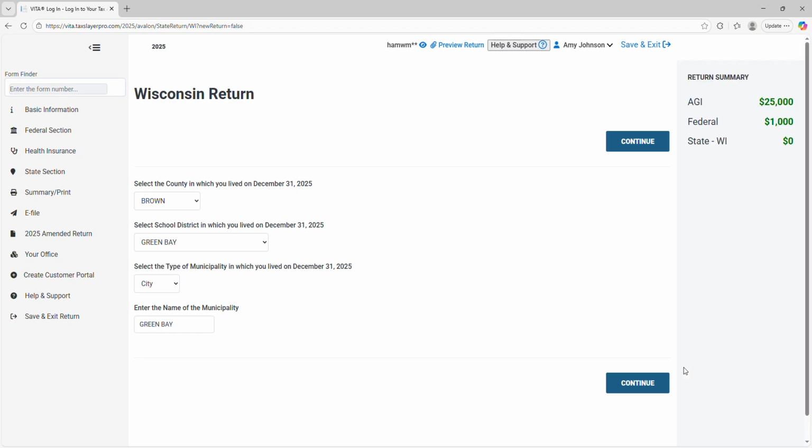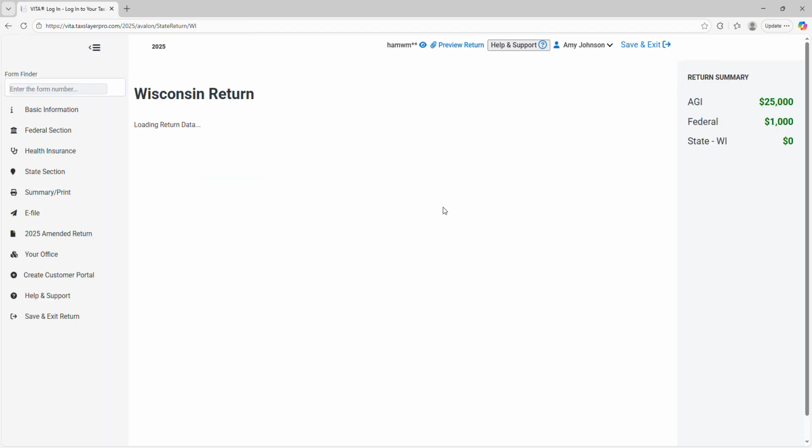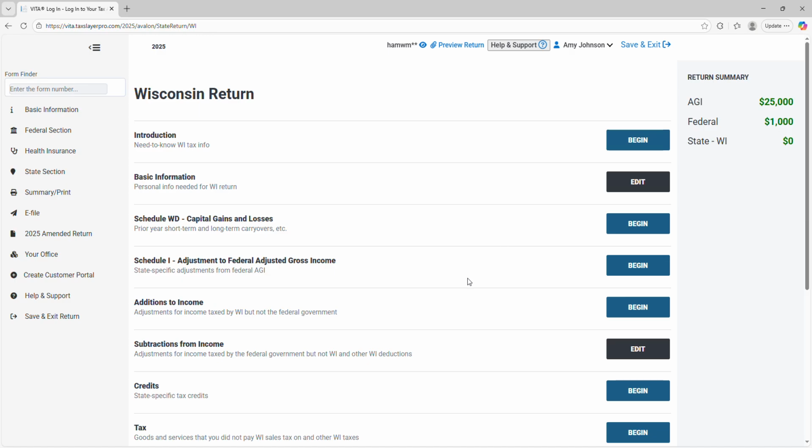So additional questions should be asked regarding this because, for example, if Amy rented a property that is exempt from property taxes, that could disqualify her from taking the homestead credit, even if she qualified otherwise.